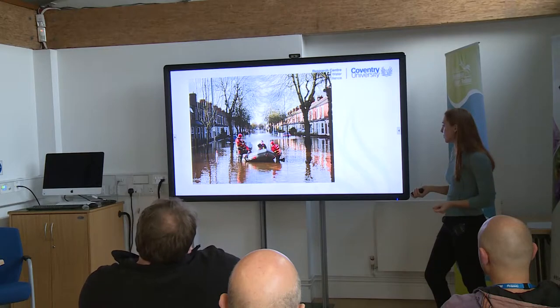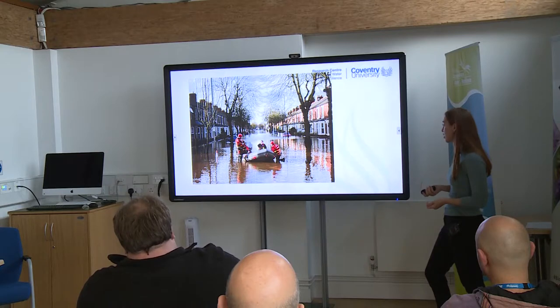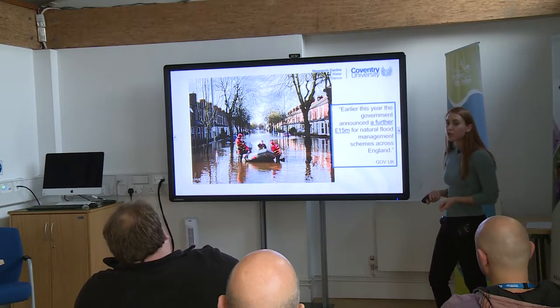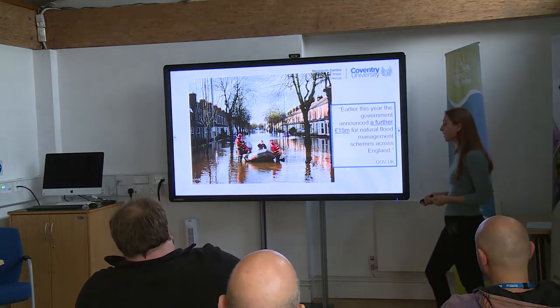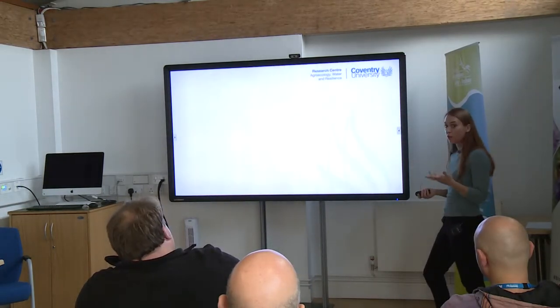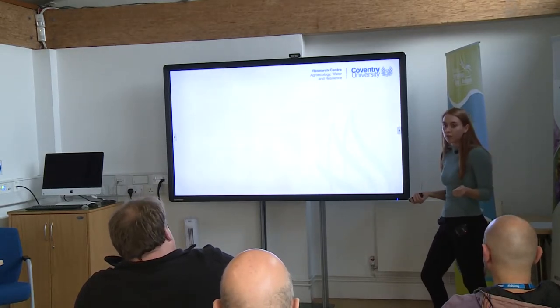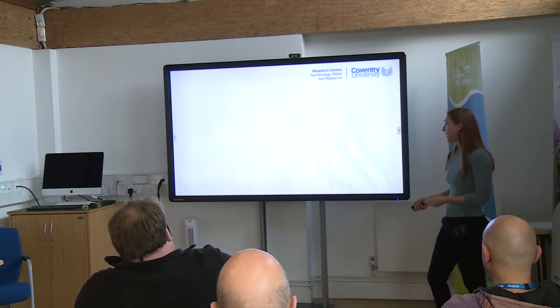These images outline the reality of these issues. This is recent flooding from last year, and it's really expensive for the government — they're throwing so much money trying to prevent flooding at the rate and scale it's happening. They're looking for ways to make cities more flood resilient because it's going to save them a lot of money, which is why innovative engineering like what SEL provide is really relevant.